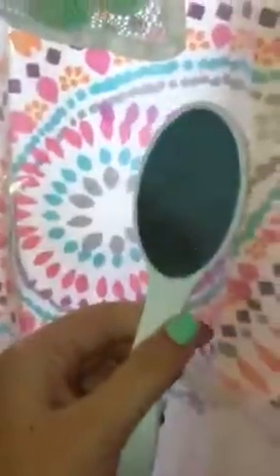In here I also have this Sally Hansen foot brush — it's like a pumice on one side and a scrubby brush on the other side. I don't really use that all that often. I use this more and I really love it — I got it at Ulta. It's like a pedi scrubber: you wet it, one side is like a sponge and gets soapy, and the other side is rough and gets all the dead skin off your feet. I got them in a pack of two, good for about 20 washes, and they're only like a dollar or two.